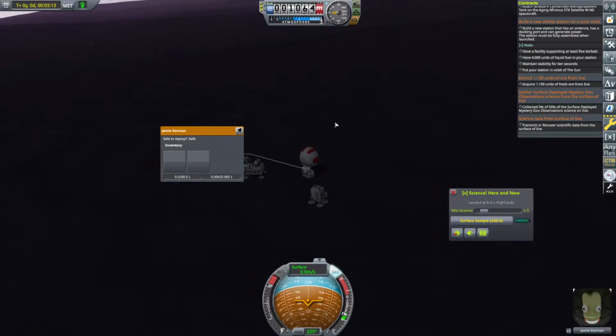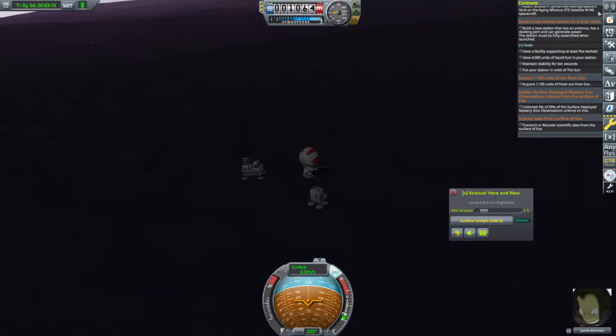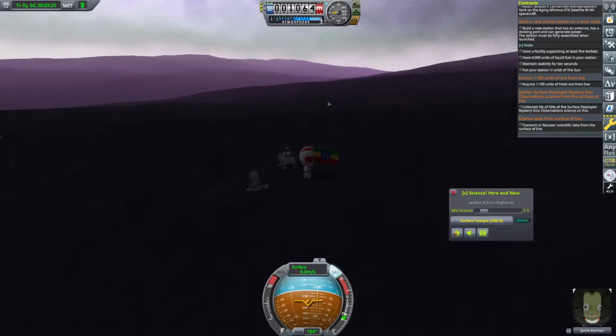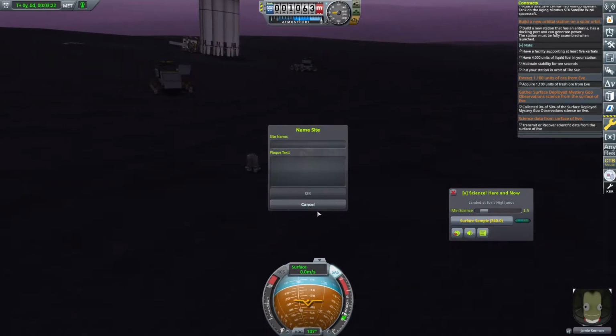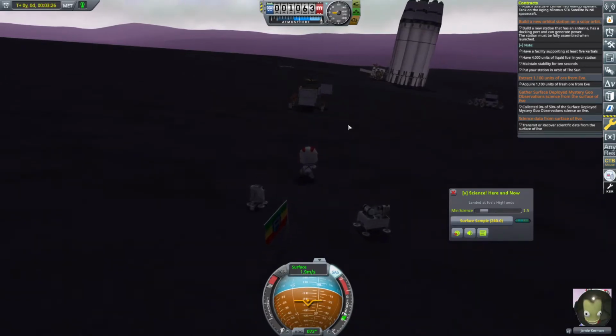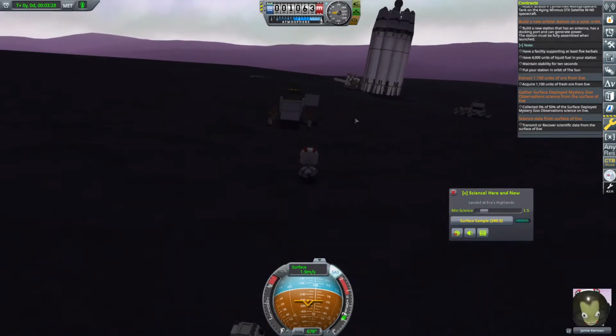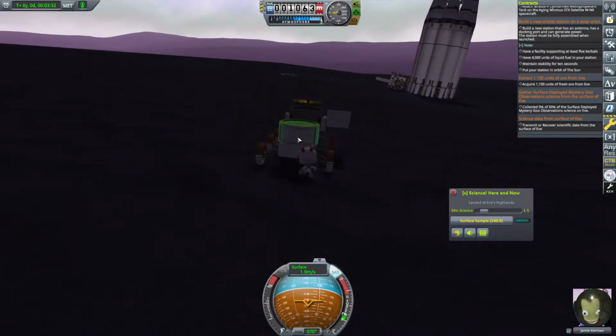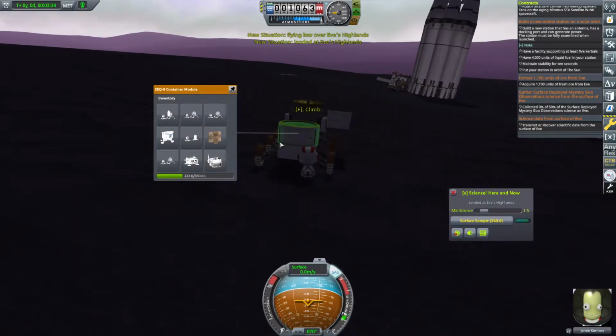We're going to head off over here. And I'm going to plant a flag for XP. That is a world first flag on Eve. Fantastic. And we don't care about the text just yet. Any other science experiments over here? Well, let's see.